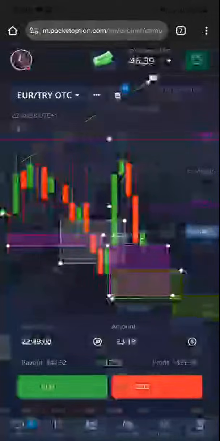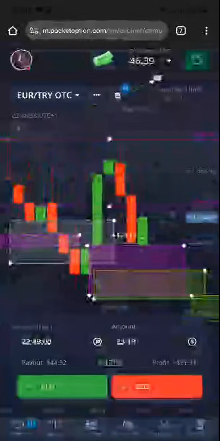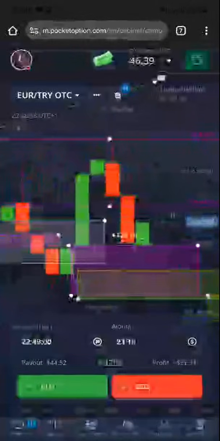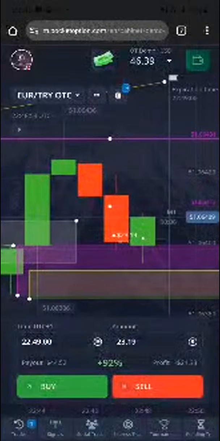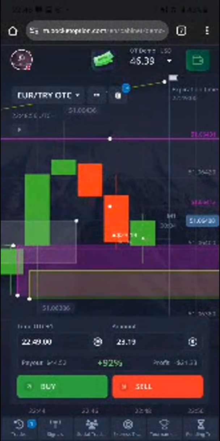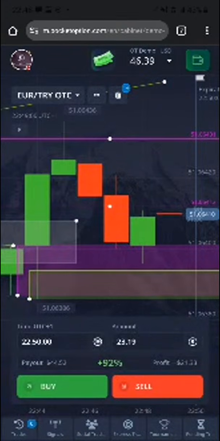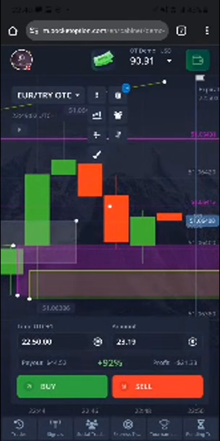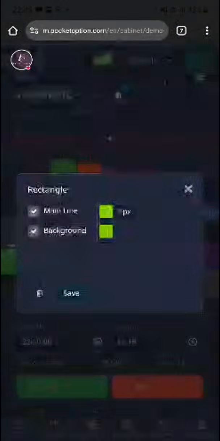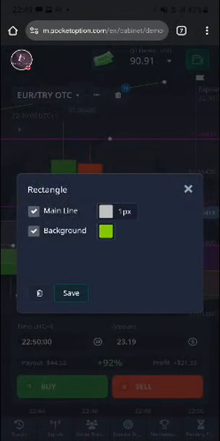Don't worry, I'll mark things properly yet. So immediately the trade is done, I will mark it. Though the entry should have been inside this box, not outside it. But I believe we should still be able to win this trade. Okay, that's good. Let me mark it quickly so that you can see what I'm trying to talk about.